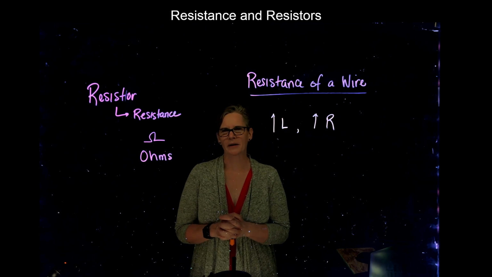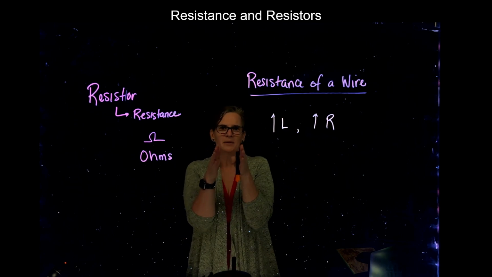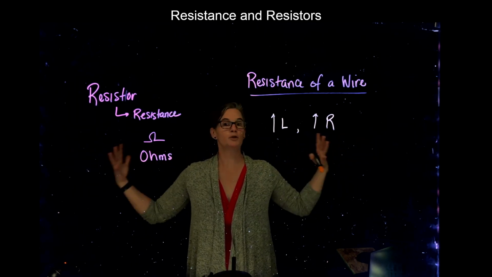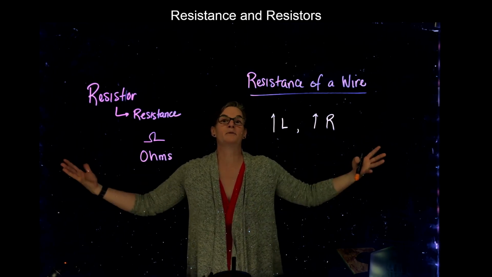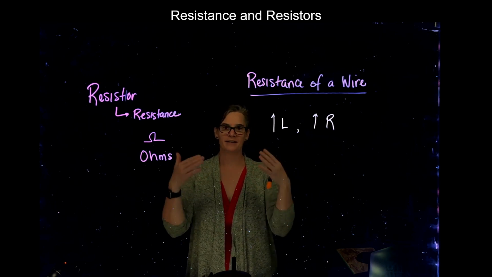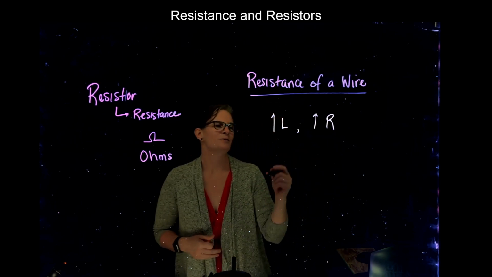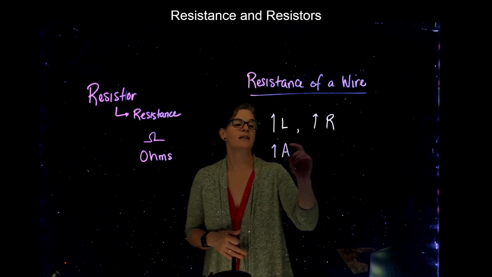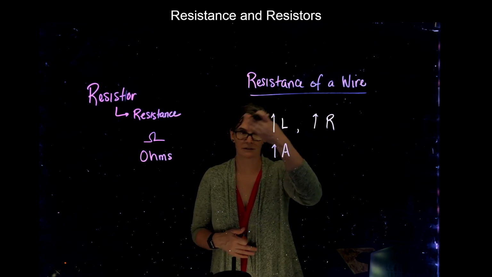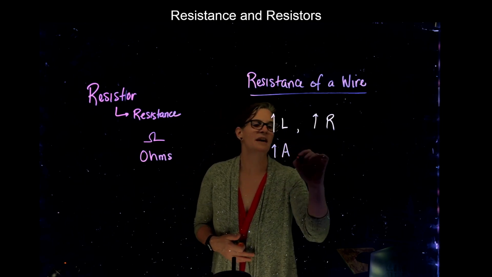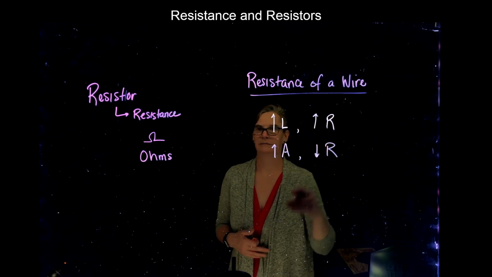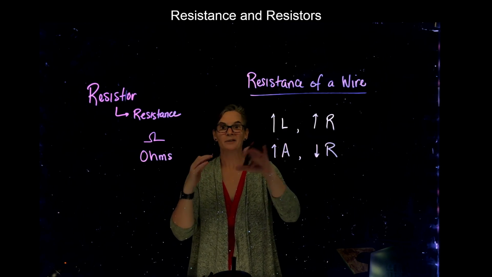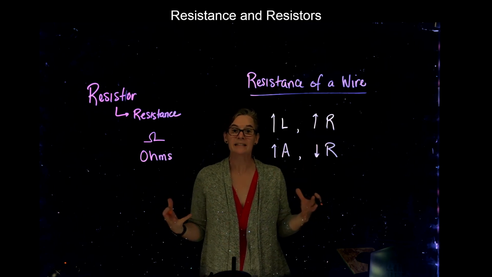What else might affect your party? Well, if it's a real narrow hallway, it's going to be hard to get from the front door to the back. But if there's lots of space, if it's a really wide living room, it might be pretty easy to flow through that house. So if we increase the area, the surface area of that wire, we decrease the resistance. If I make the wider, fatter wire, I'm going to decrease the resistance. The free electrons have more space to flow through.